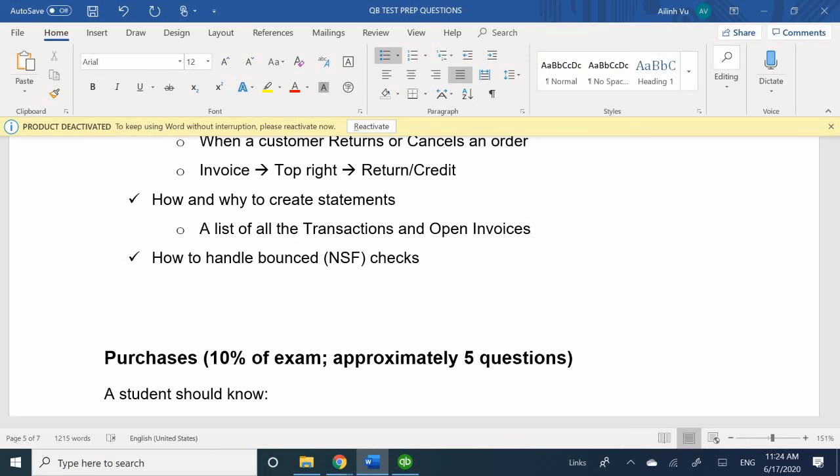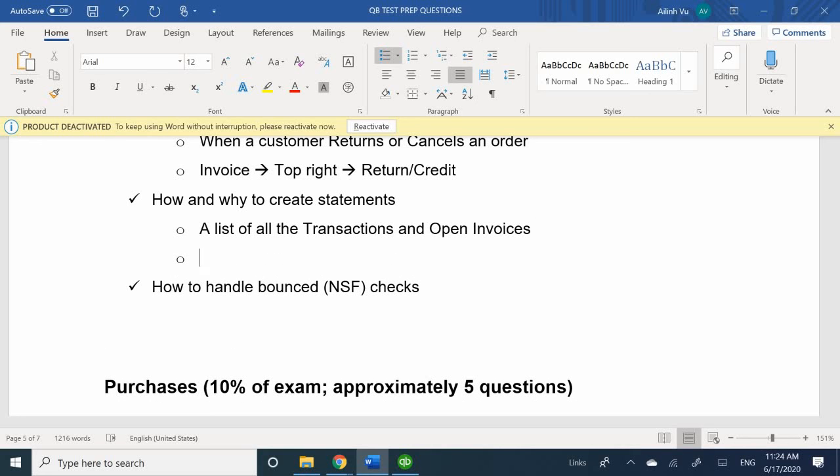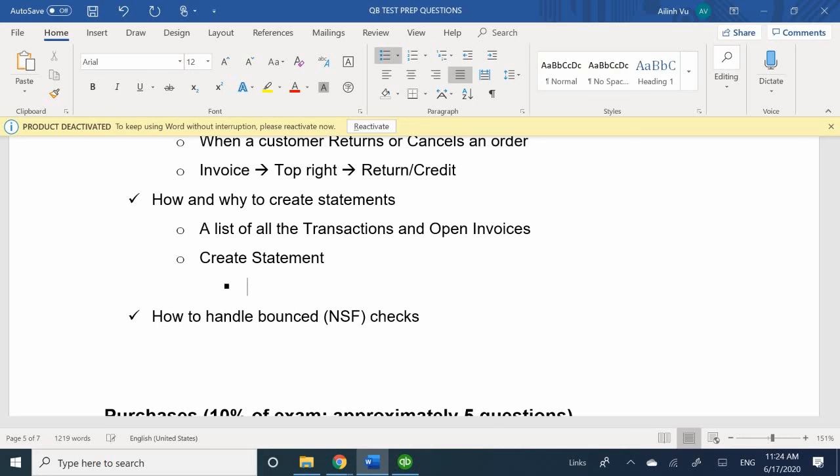It shows you went to cut the lawn on week 1. You pruned the trees on week 2. You fertilized and maintained the lawn on week 3. Okay, and I'm going to send you a bill at the end of the month, or the end of the quarter, or whatever I said I'm going to do, right? And the statement's going to take all these invoices, right? Because the invoice is not created so that you can just make one bill. It's going to take the information from all the invoices and put it on the statement that you're going to send out at the end of the time period.